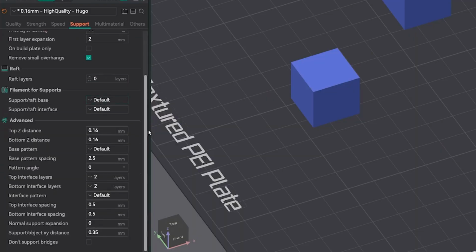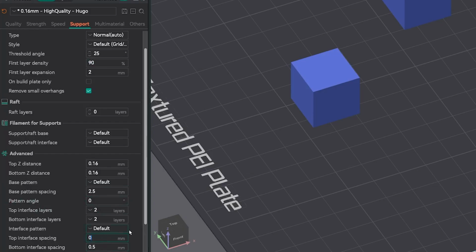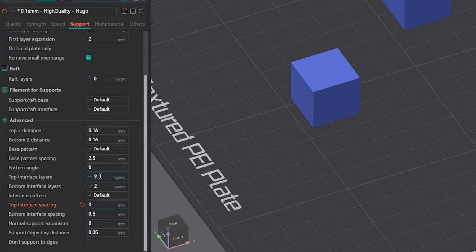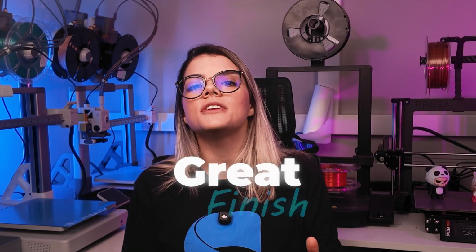If you're using Orca Slicer or Bambu Studio with support settings, enable support. Whether you are using a standard one or with patterns, you can set it however you like. Apart from enabling support, we also need to adjust the distance, just like we did in Prusa. So here, we'll set the interface distance to zero and also increase the number of interface layers. Here, we will put at least 5 interface layers, okay? This applies to both Prusa and Orca. We want a great finish, so more top layers will finish better.